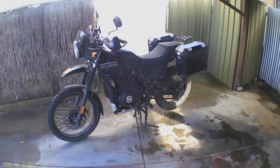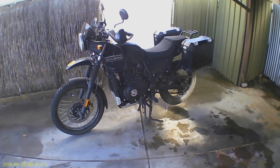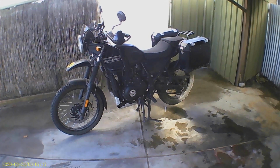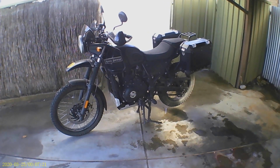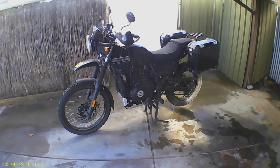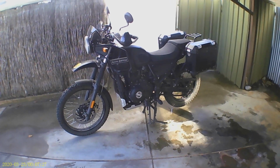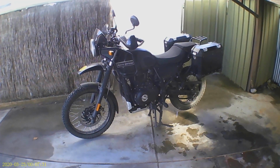I'm going to introduce you to my current project, which is to fit a sidecar to my Himalayan. You're all familiar with the Himalayan, my Himalayan. You've seen it often enough in my other videos. Well, here she is in all her awful glory. You'll notice that she's filthy because I haven't washed her, but that's what's going to happen.